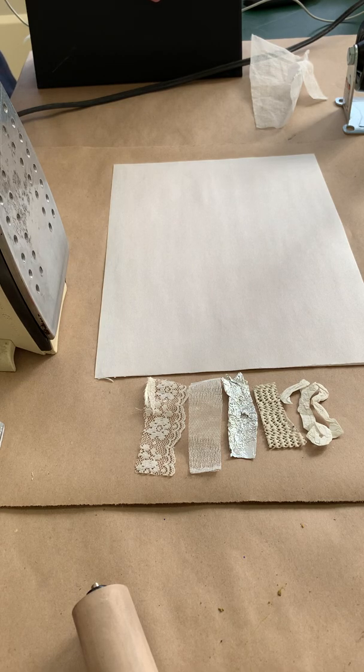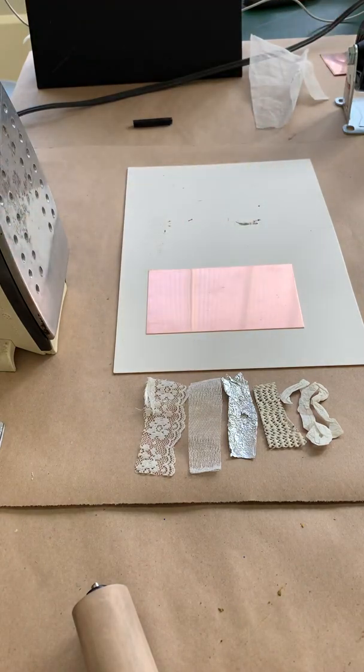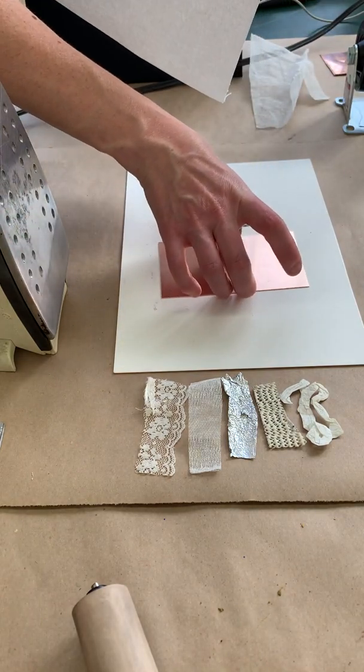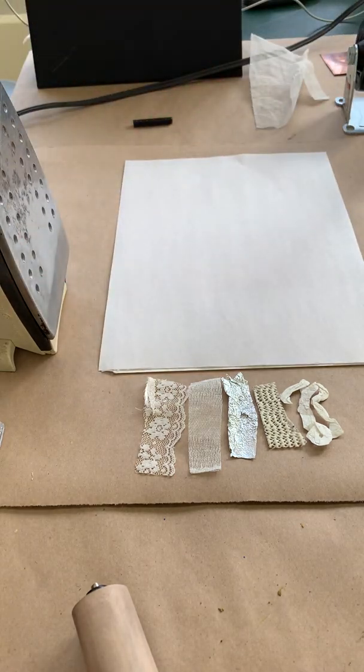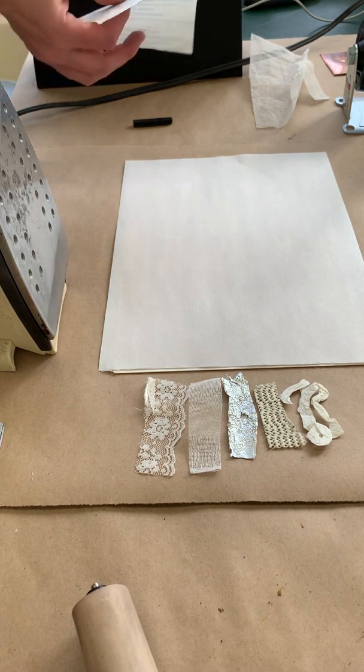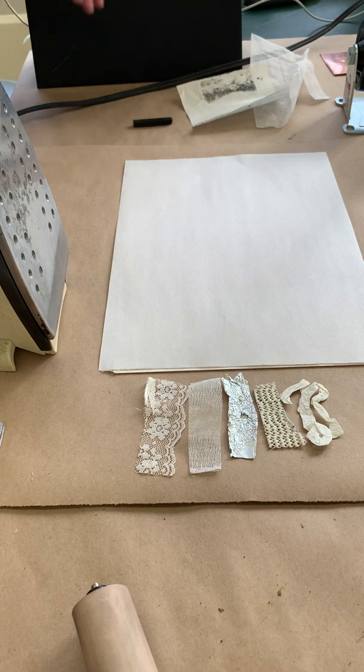So what you're gonna do is you're first gonna apply heat to your plate. So I'm gonna do one plate at a time. So I'm gonna set this aside. And then I've also just been saving the backing of the contact paper. This is gonna work well for actually applying the texture or assisting in applying the texture.